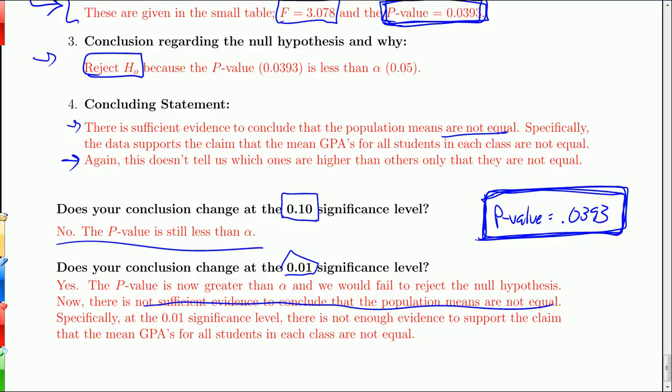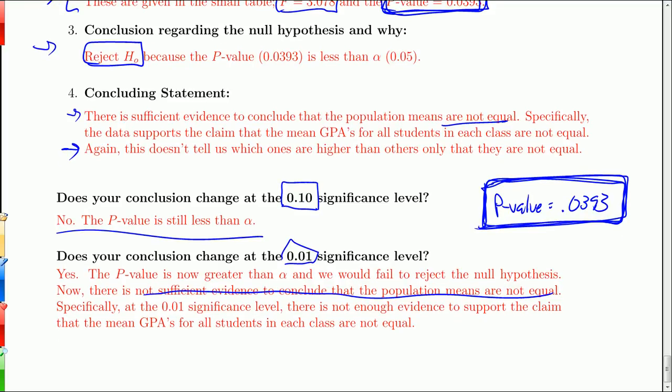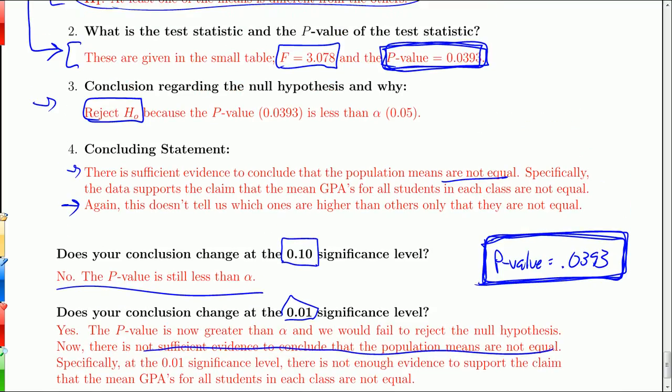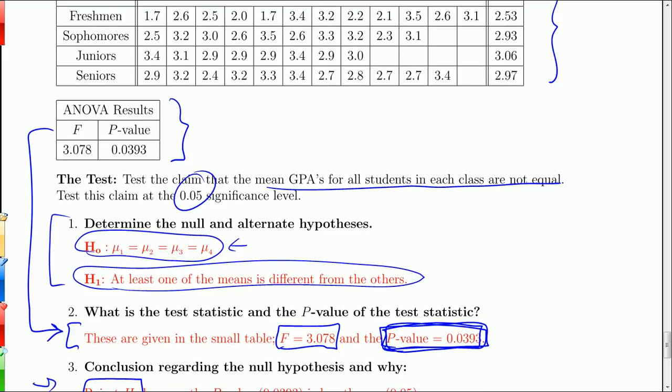Right? So that wraps up this introduction to ANOVA. And I made it pretty easy because in all of the problems, in the worksheet and in the homework, I'll give you the ANOVA results. And what that means for you is that the p-value is already given. So conducting a hypothesis test is really just a matter of taking the given p-value and comparing it to your significance level. And that'll tell you immediately whether or not you reject the null hypothesis. So this chapter was made a little bit easier than you would probably see in most stats books. But that's because I feel that the ANOVA test really should be done with software and not by hand.